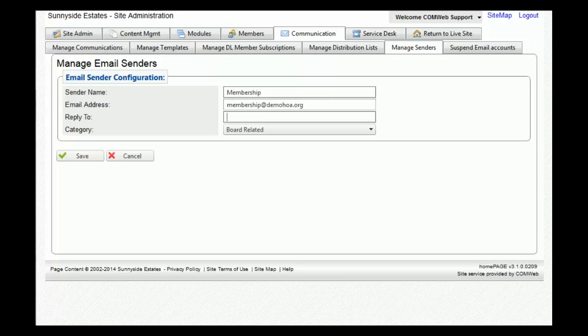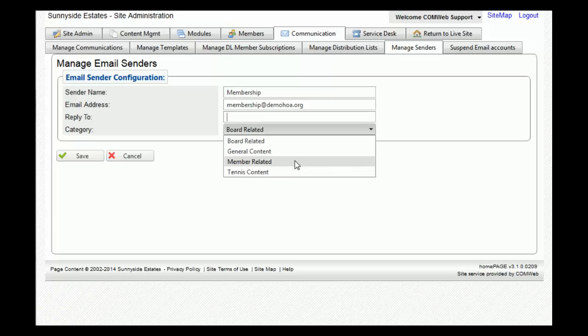For this example, we're going to choose membership@demohoa.org. Now, if you want the residents to have the ability to reply to this email address to an actual email box, you would put in an email address into this field. But for this example, we're not going to do that. The final thing you can do is choose what category to file this email address under.